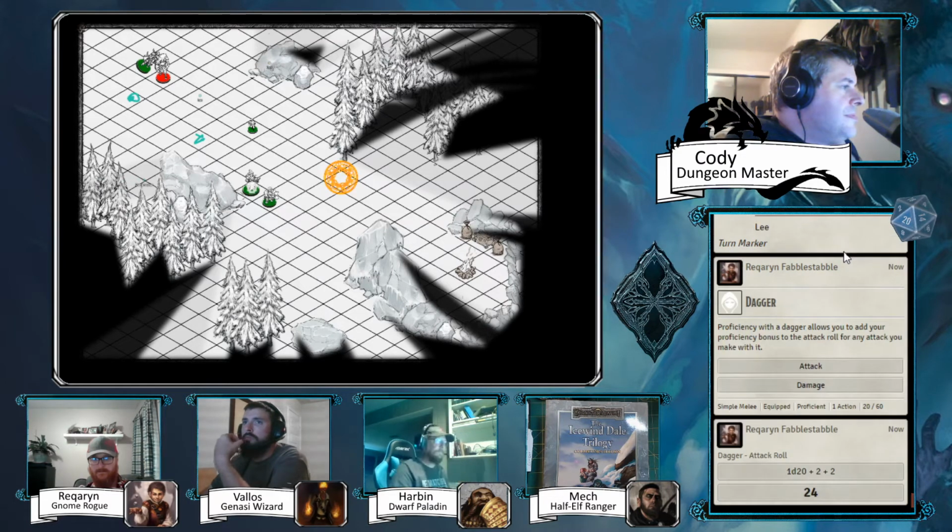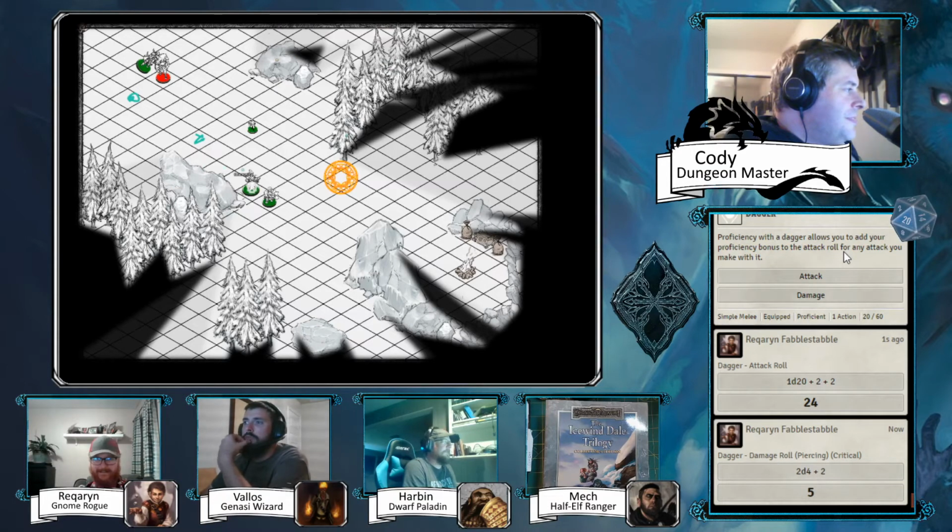Oh, crit. So when you click the damage, then click the critical button, and it'll roll both. Yeah. For 5. 5 points is enough to kill him. He is dead. Right in the back. Oops. All right, you have slain the poor Gnolls.